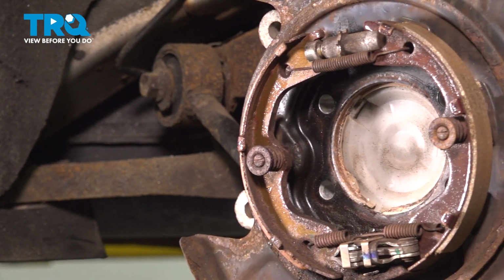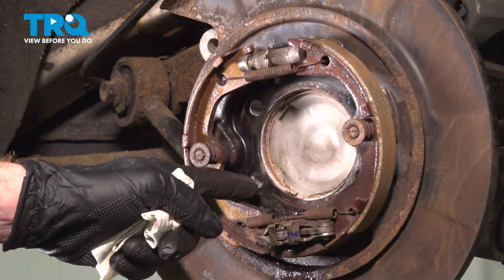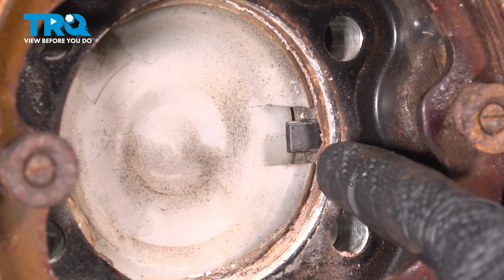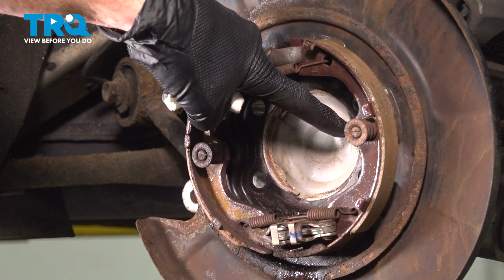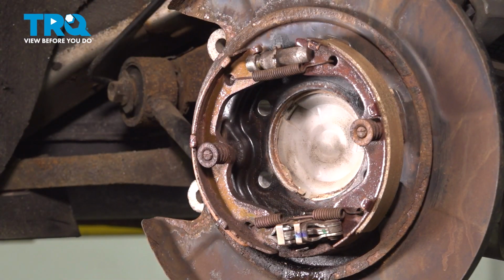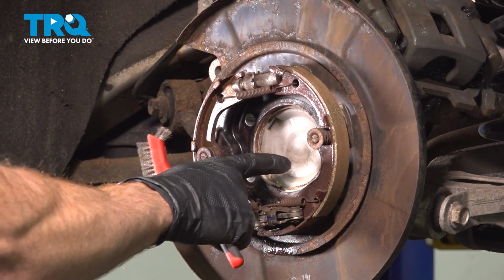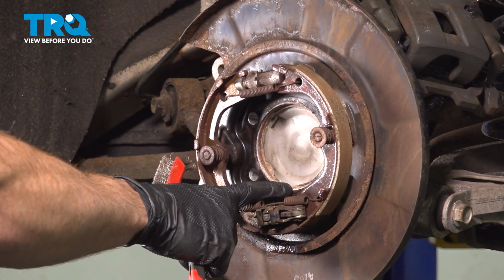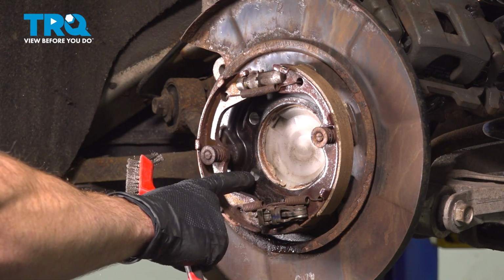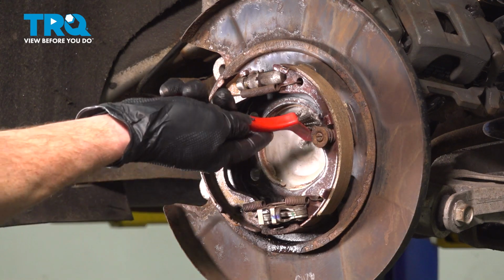Now that we have the bearing out of there, the next thing we have to do is clean and inspect the mounting area. Aside from just the mounting area, there's one other thing that we'll be paying attention to, and that's the ABS wheel speed sensor tucked up inside this rearward corner here. Double check to make sure it doesn't look broken, damaged, or worn in any way. As far as cleaning this down, I'm just going to use a small wire brush, make my way inside this area to try to remove any of this miscellaneous corrosion. And then we'll also just make sure we clean up the base on that backing plate where the bearing is going to press directly against.